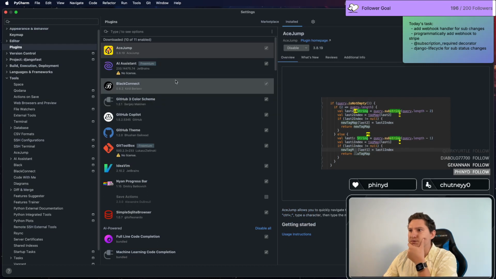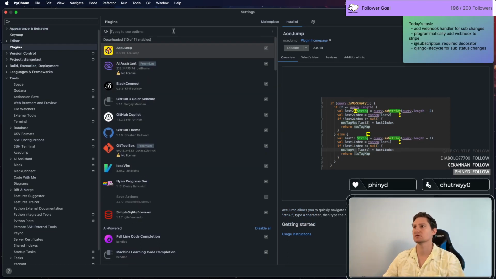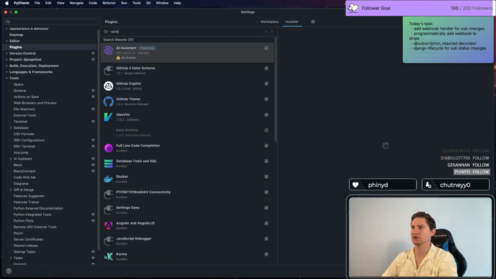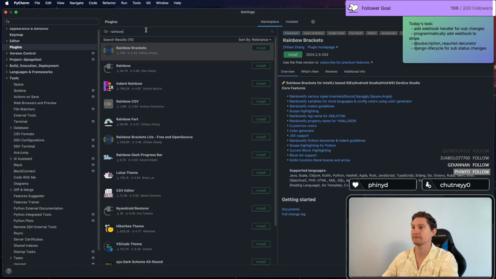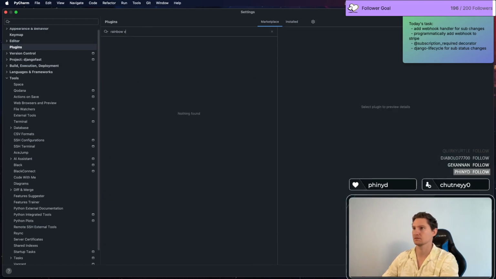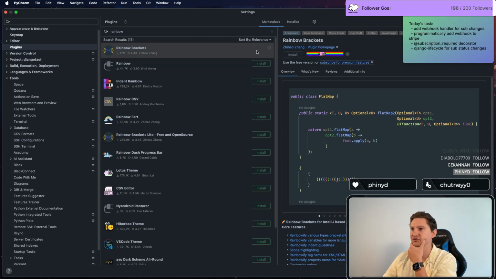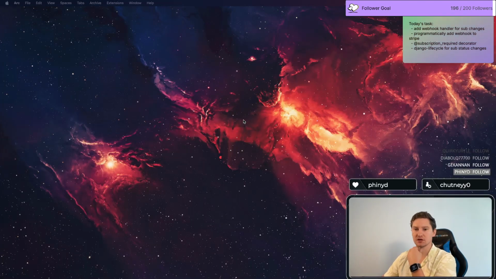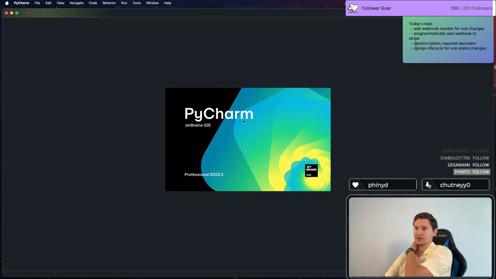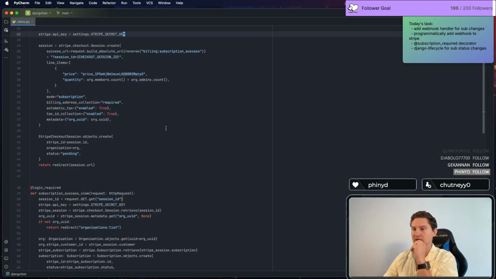Oh, this was part of rainbow brackets. I want rainbow variables again. I didn't know it was part of the free version of rainbow brackets. The code was significantly harder for me to read compared to last time, and I was figuring out why. Let's see if it works now.